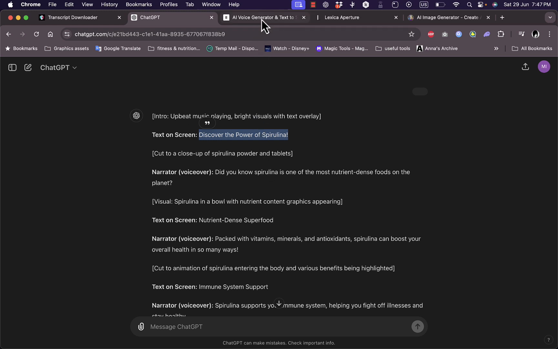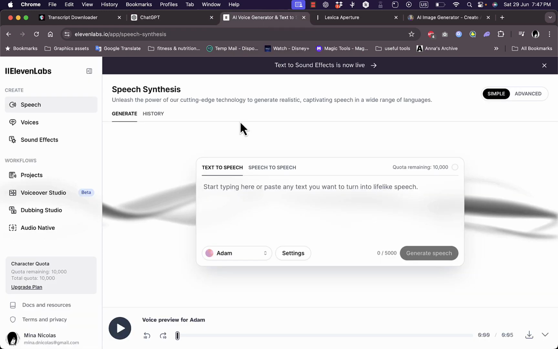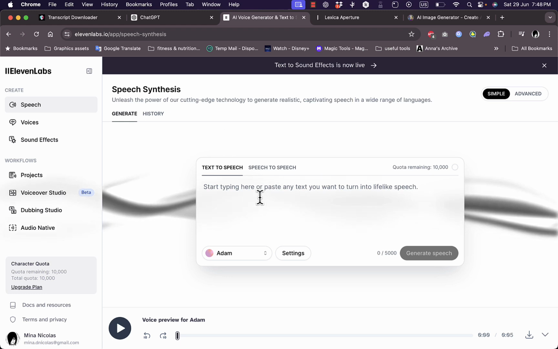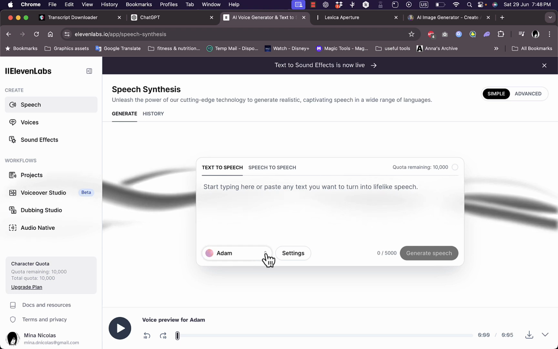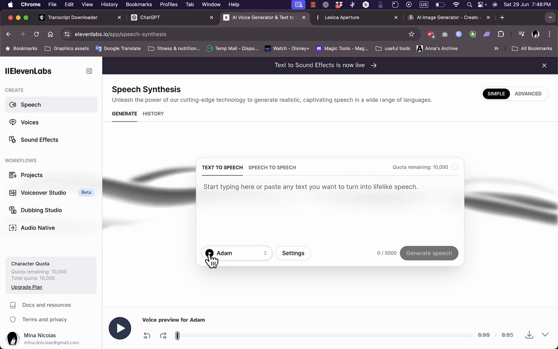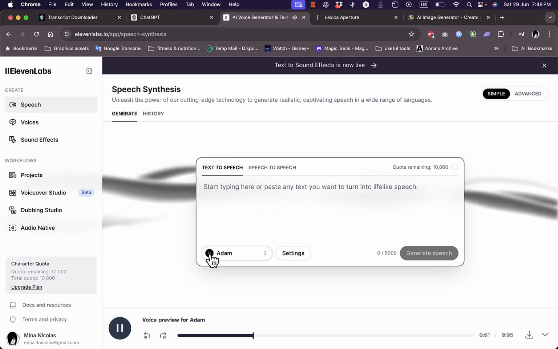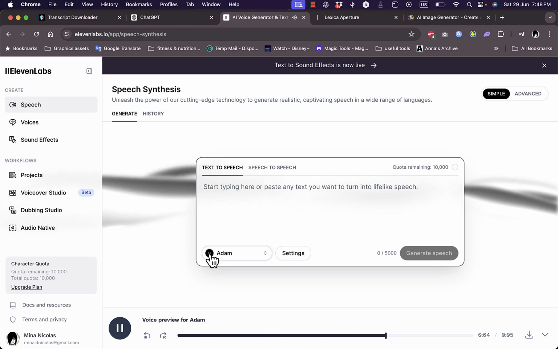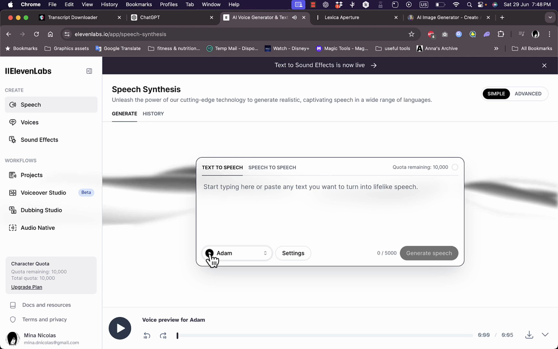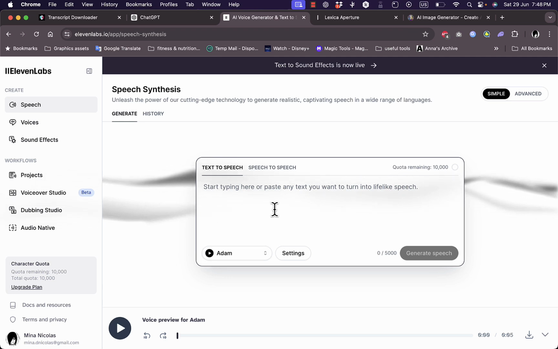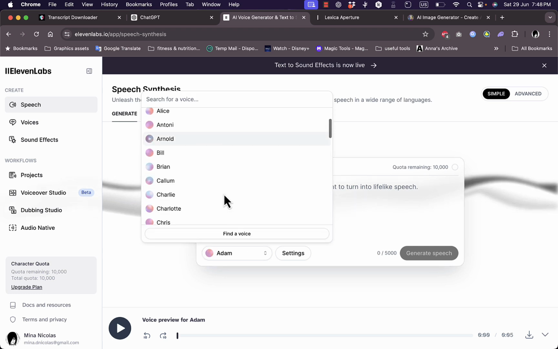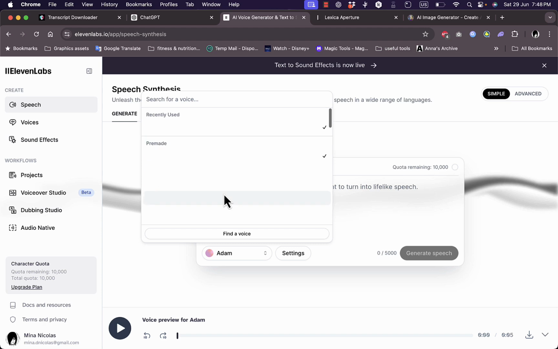The next thing you need is an AI voiceover, and you want to go to 11 Labs to have this. It's a free text-to-speech generator with lots of AI voices. Now probably the most popular one is Adam, so let's hear a sample. "Allow the world to live as it chooses, and allow yourself to live as you choose." Pretty sure you heard this voice in lots of faceless videos before. Now it's viral, so we can use it. Or you can choose between lots of AI voices that are available on this site.